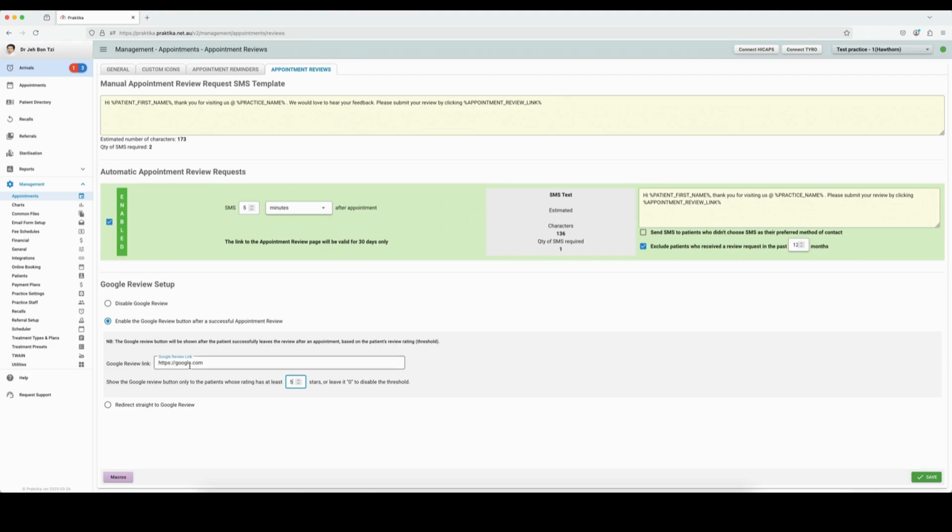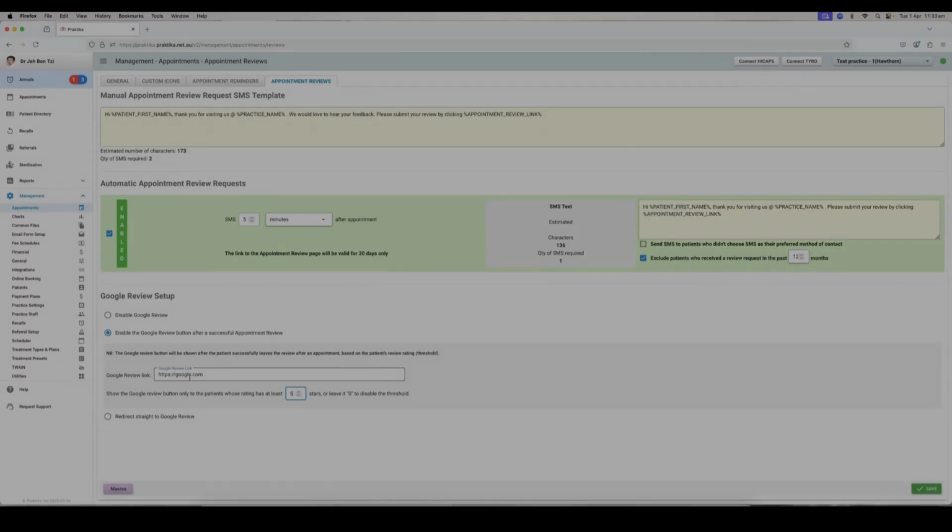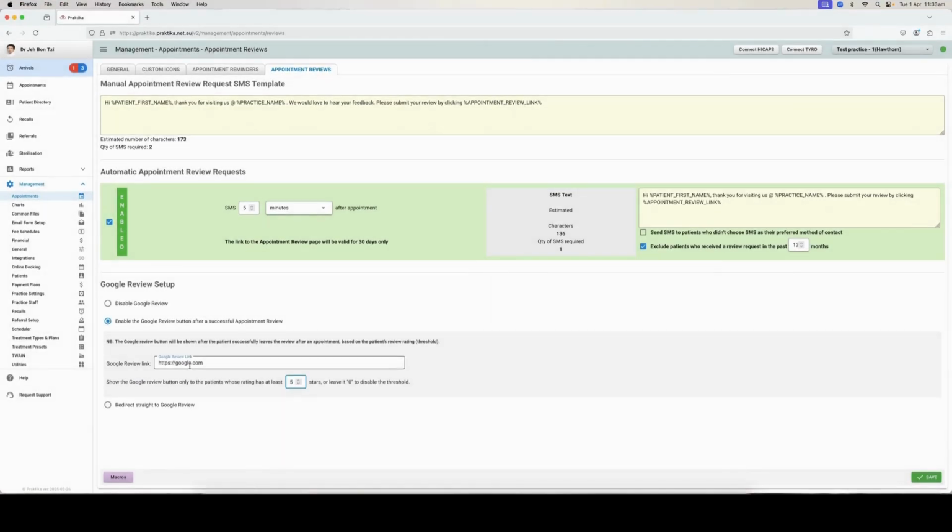Now this will happen after they've already left an internal review in Praktika for you. So it does mean that they need to leave the initial review first, and then they'll be prompted with this Google review link, meaning that they will be leaving 2 reviews.